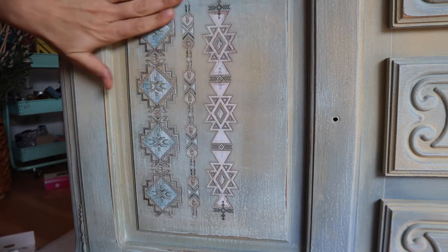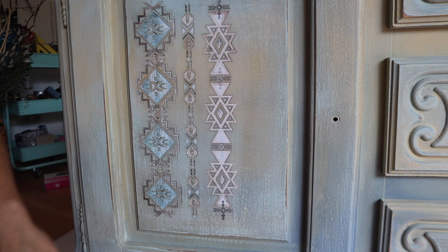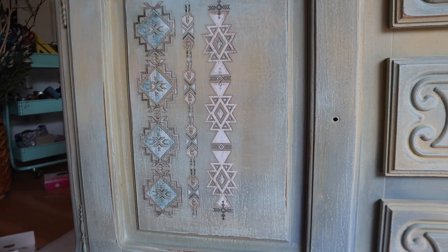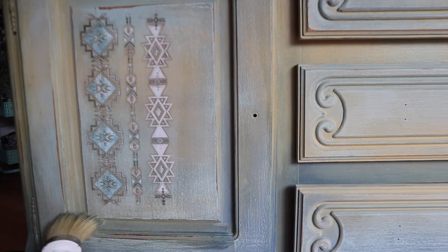You do have to seal these transfers. So the next thing I'm going to do is take the matte clear coat by Pureco and seal this entire piece, and you're going to see the colors just come to life.